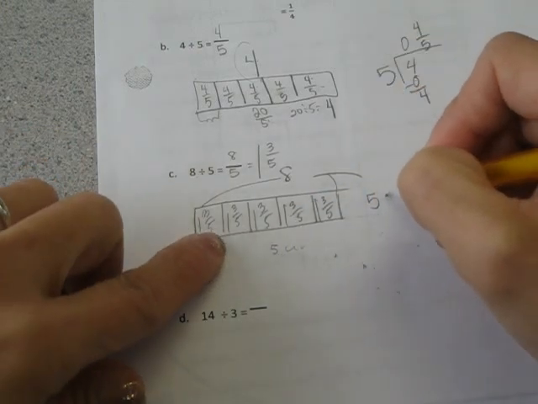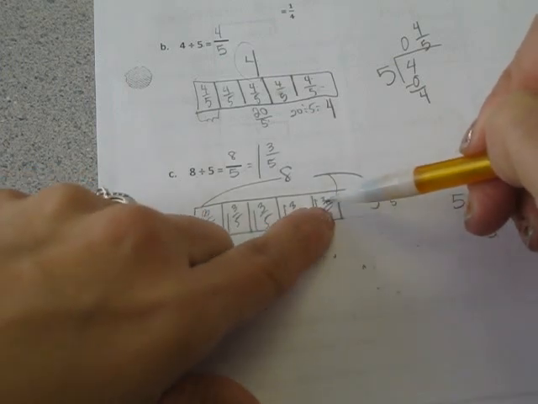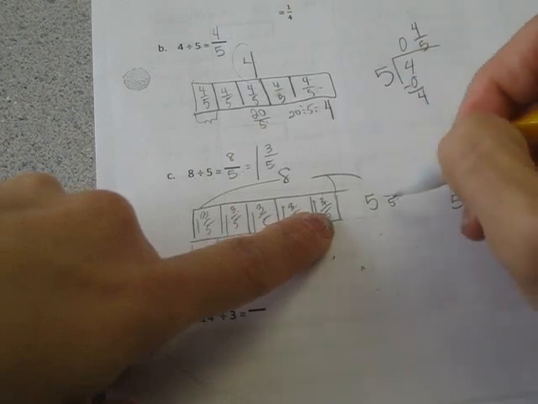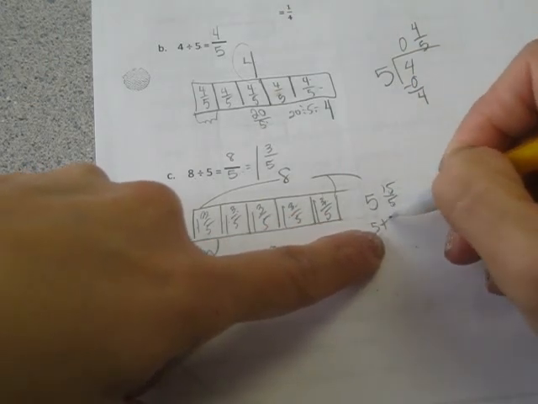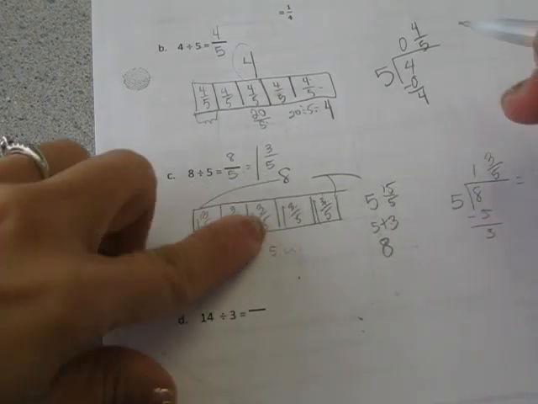So if each one of these squares is 1 and 3 fifths, that's 1, 2, 3, 4, 5. My denominator for my fractions is going to be 5, and I have 1, 2, 3, 4, 5 threes. 3 plus 3 is 6, plus 3 is 9, plus 3 is 12, plus 3 is 15. Well, this is 5 plus 15 divided by 5 is 3. 5 plus 3 is 8, which is my whole, so that's good.